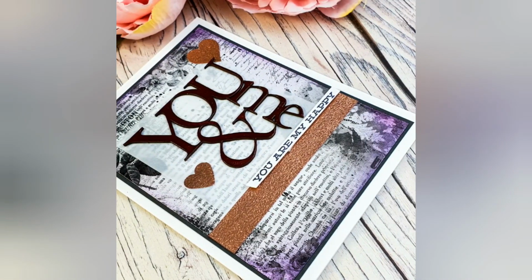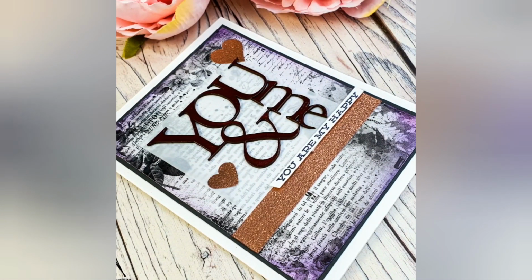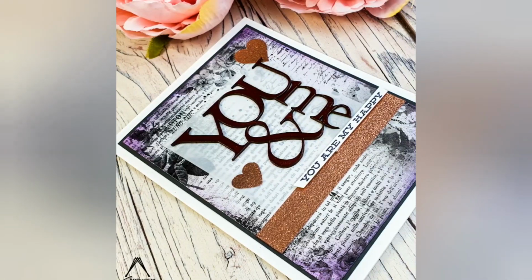Today I'm incorporating wood into a love-themed card for the Would You Be Mine hop.